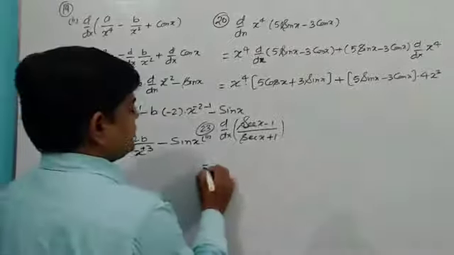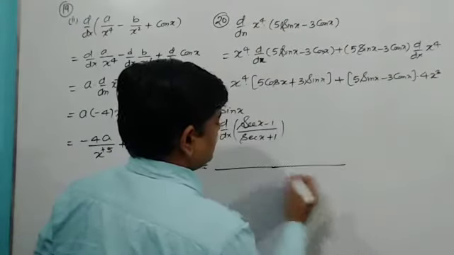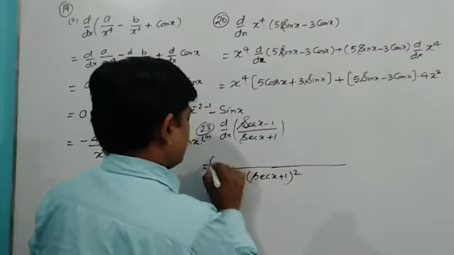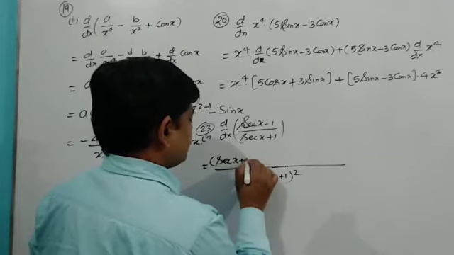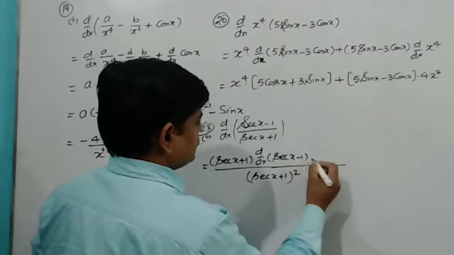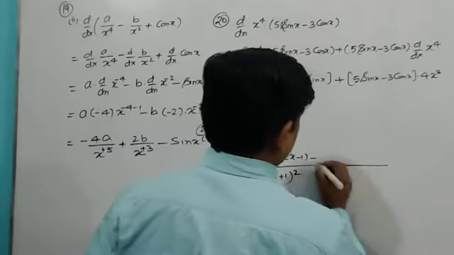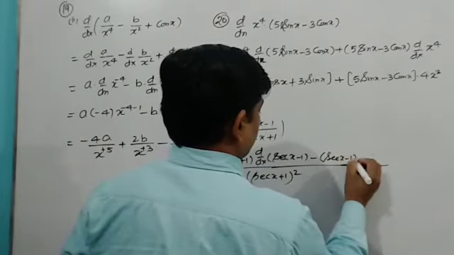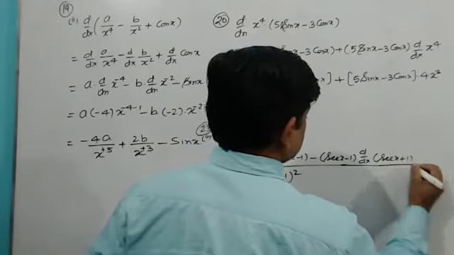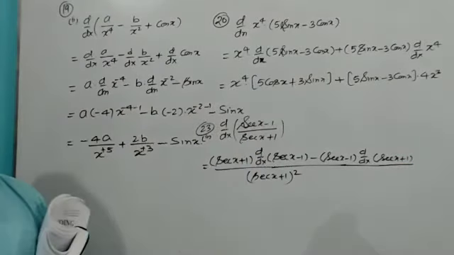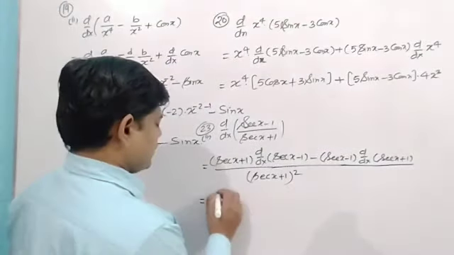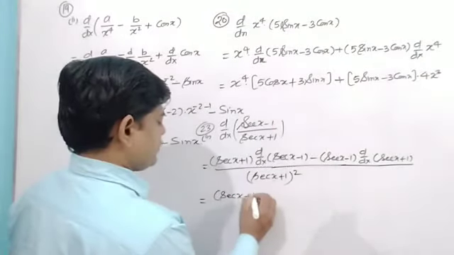If directly we use the differentiation formula, simply I can write sec x plus 1 the whole square. Here I can write sec x plus 1 and d dx of sec x minus 1, minus sec x minus 1 and d dx of sec x plus 1. Now I have used the formula. I have used the quotient rule, I can say. And now simply what should I write? You can see sec x plus 1.